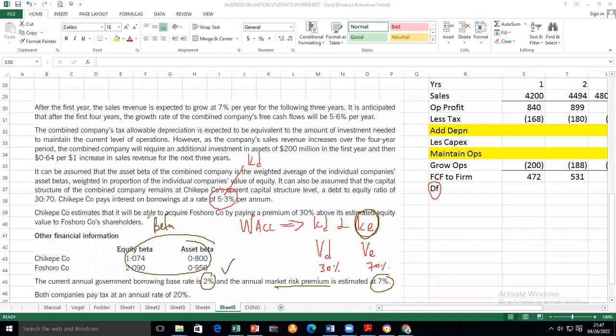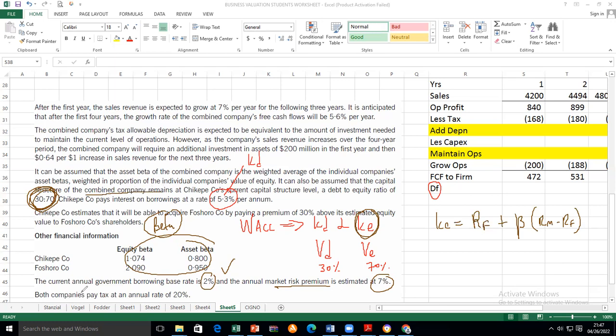Are we looking for the equity beta, not the asset beta, but the equity beta? You're looking for the beta of a combined company. That is step number 1. Is a combined company geared? That's why the issue is there. Look at this: is it the equity beta or the asset beta? So it's step by step. So is a combined company geared? Yes, it is.